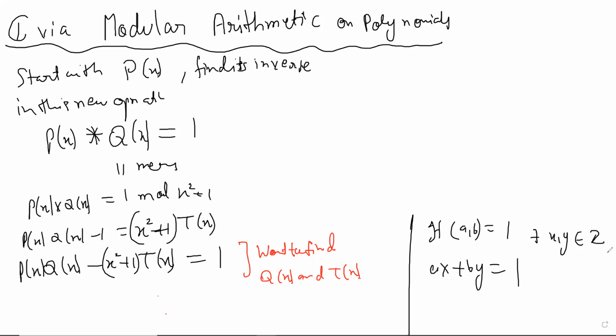Yeah. X squared plus 1 is an irreducible polynomial. Now, what does that mean? You can just think of GCD as common roots, but it's much more than that. It has more interesting consequences, not just common roots. But let's say that the GCD of two polynomials is always 1. It doesn't share a factor. No other polynomial can share a factor with x squared plus 1 other than being a multiple of x squared plus 1.